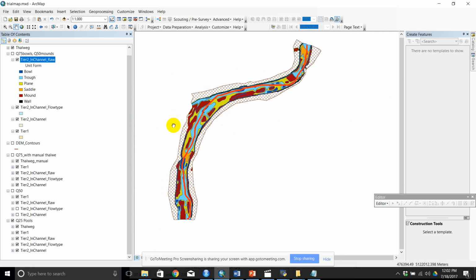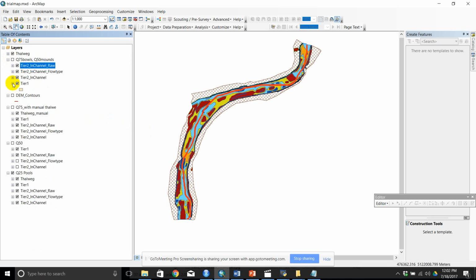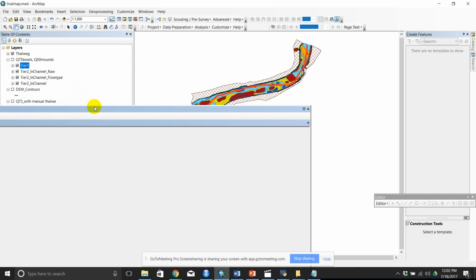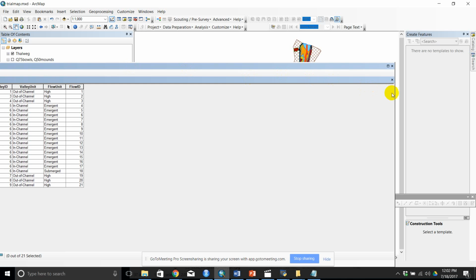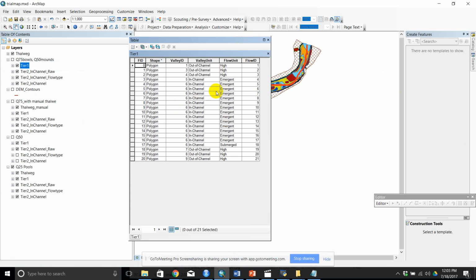Is there a margin class or a transition class? I mean a transition zone class. So yeah, the tier 2. The best way to do that right now is, we have that tier 1 output. If you open this attribute table, right now we've got, based on the water extent that you input, so you could input different water extent polygons and get different outputs and then overlay them, but we do have these emergent submerged units here in this flow unit category.